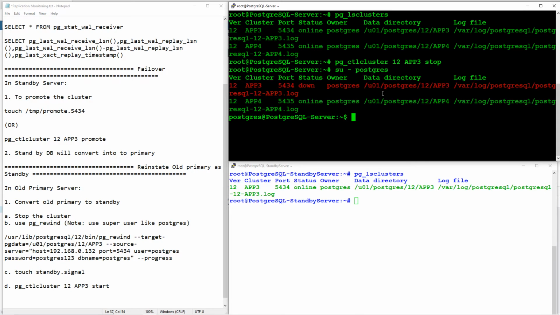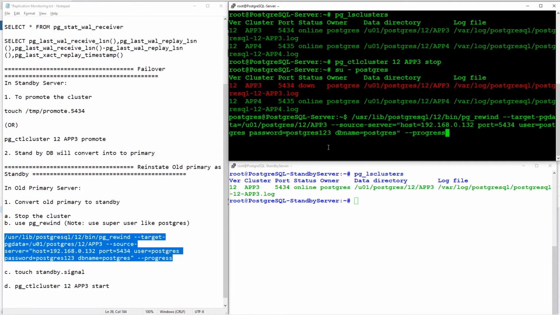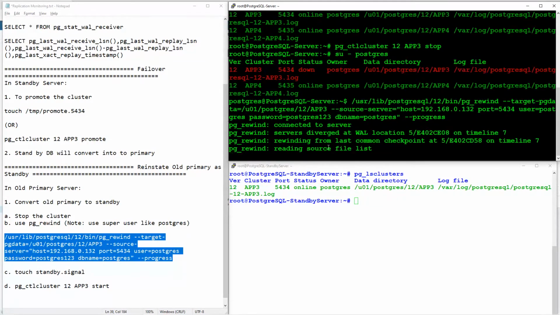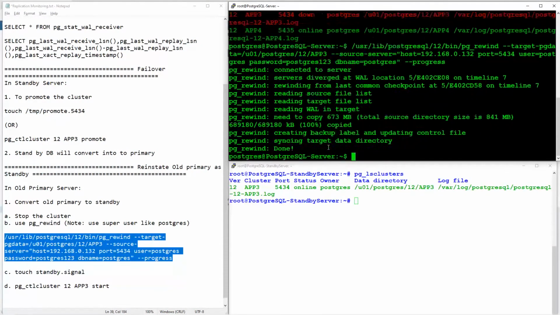Now let me copy this command and paste it over here. It is rewinding now. Actually it is fetching the changes from the new primary. Now it's over.